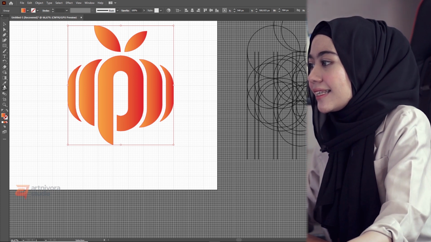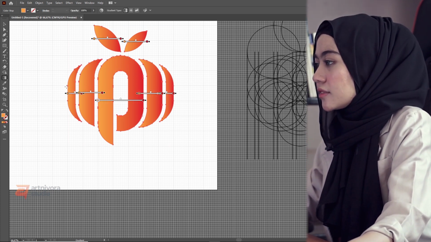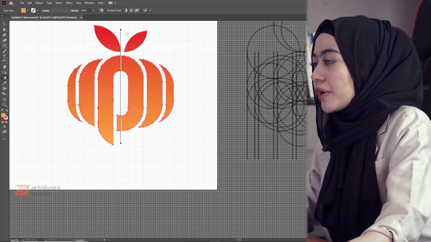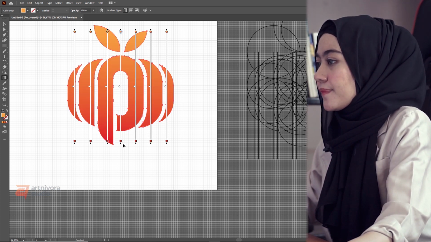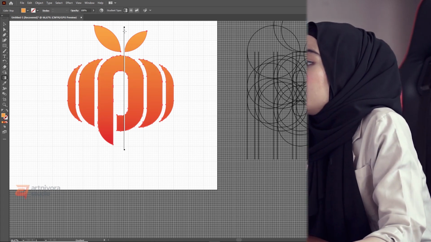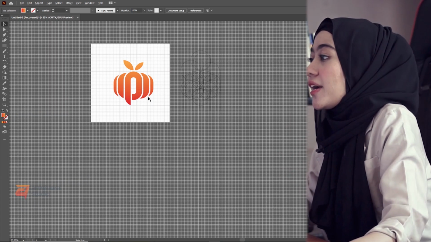And then click the gradient tool again and make a brighter color on the top. Okay, we'll continue the process with these gradient tools.